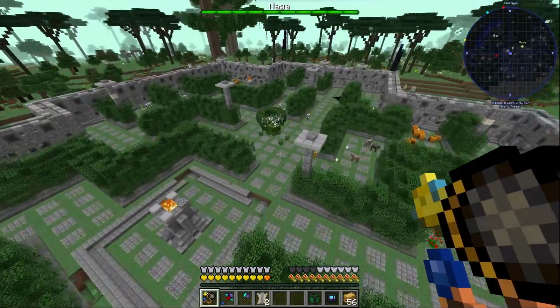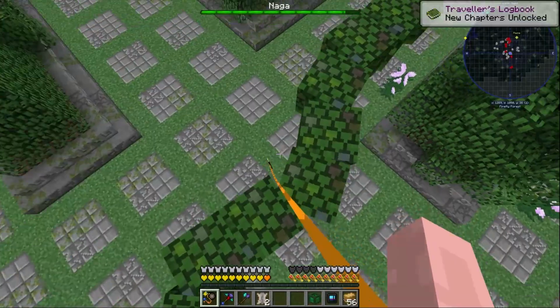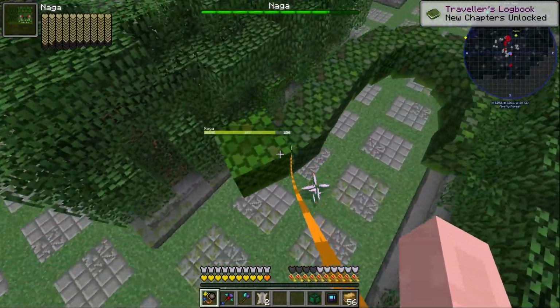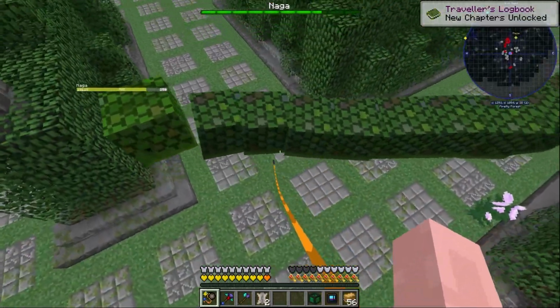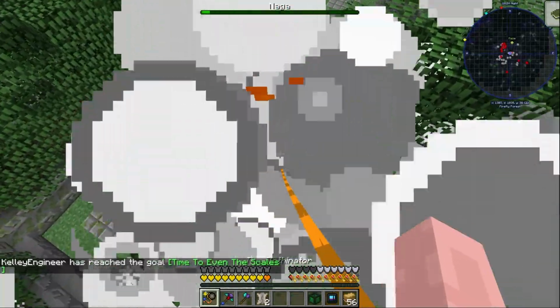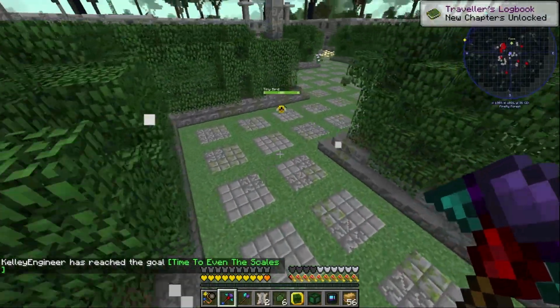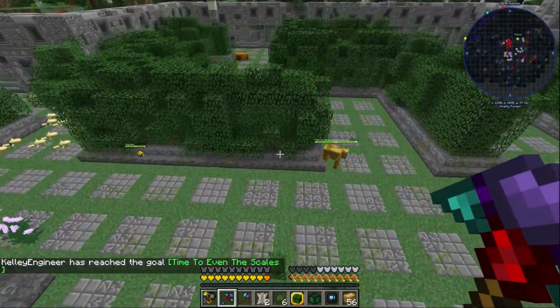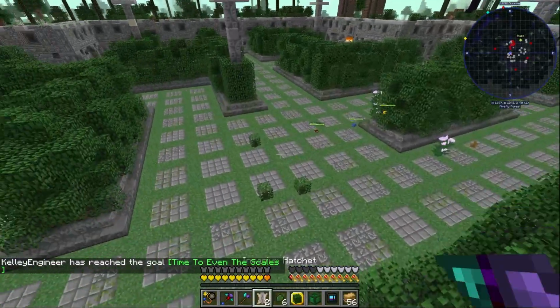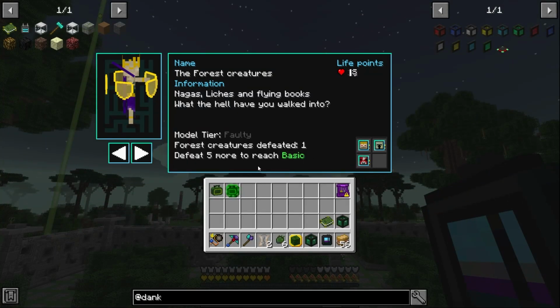Alright, time for the first boss battle, and it is the Naga. Let's see how the Slothinator does against it. Oh, does pretty well against it. Nice. I am very happy with how the Slothinator does against this. Alright, and Naga is done. Dropped some experience, but whatever. Alright, cool. Well, that was really easy, and look, my data module does have 1 experience on it now.